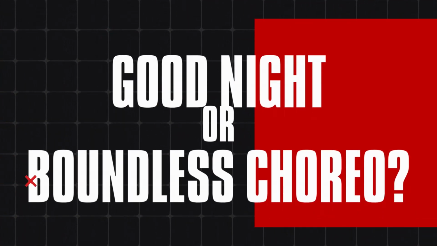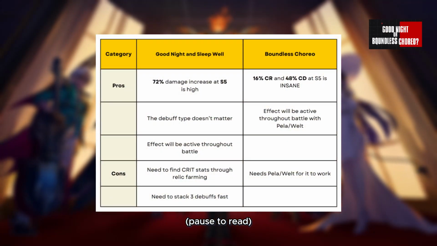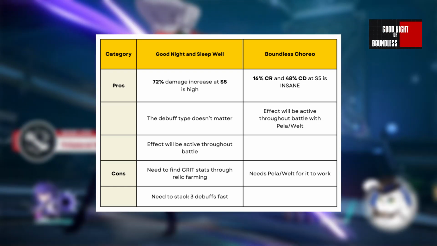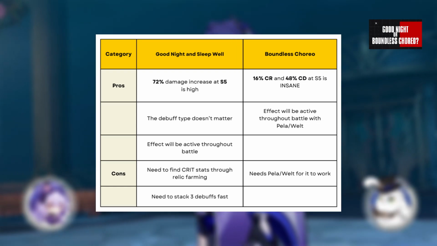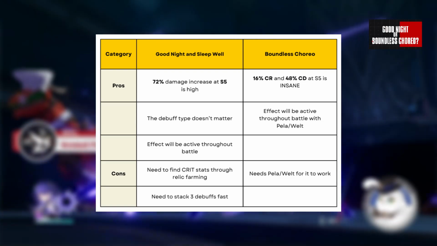So let's break down these two light cones first. As you can see, both of them are actually good light cones and can fit perfectly in Acheron's kit. Yes, there are pros and cons here and there, but it's all up to your decision. Which do you think is better?